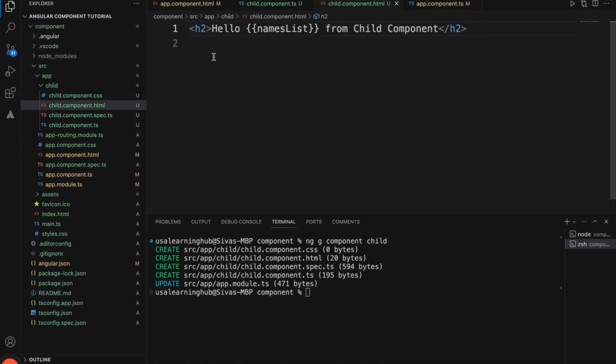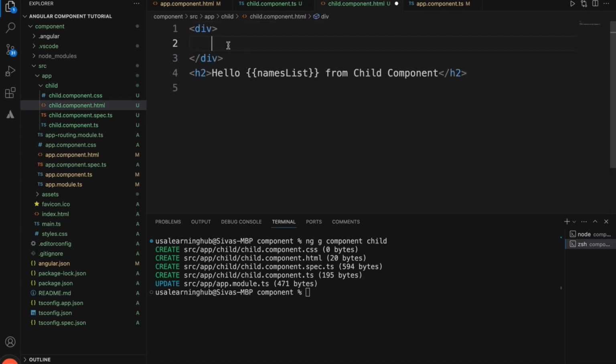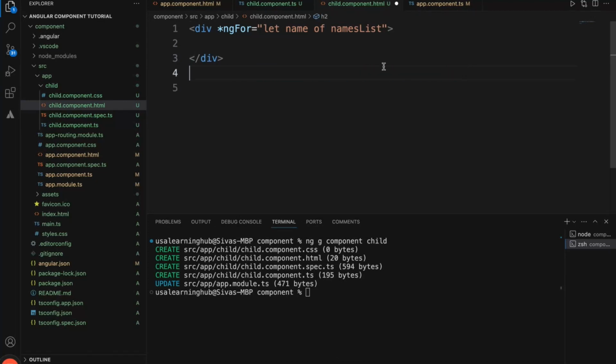So for that we have to use ngFor. This names list, and now that we get each name, now we can simply say name dot first name.